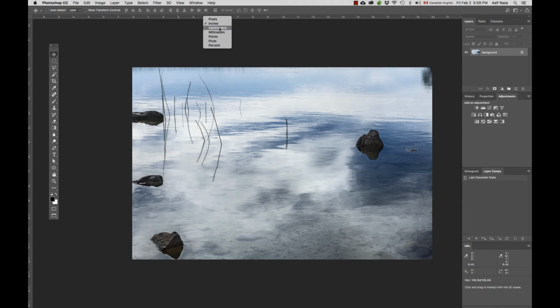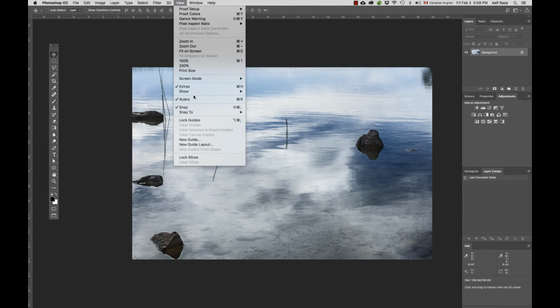Pixels, inches, centimeters, millimeters, points, picas, or percentage. So if I were to set it to centimeters, both the horizontal and the vertical rulers will change over to centimeters. Or I can simply go back and change it into inches. This is fairly straightforward stuff.